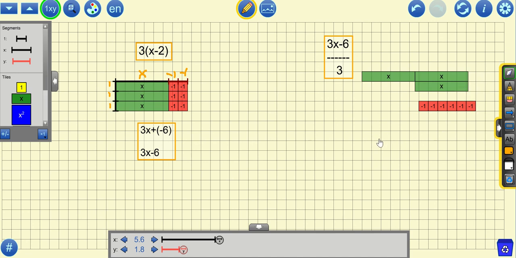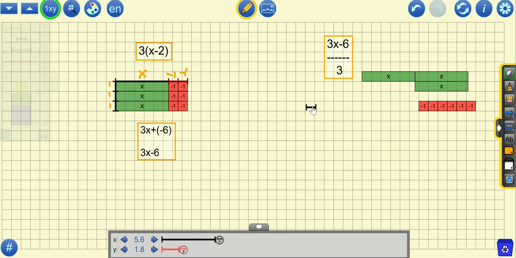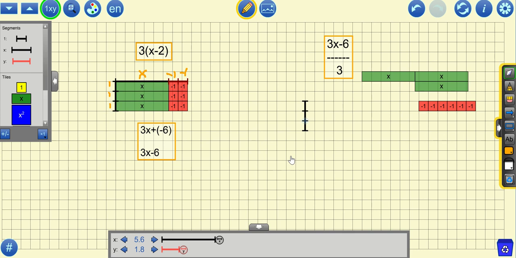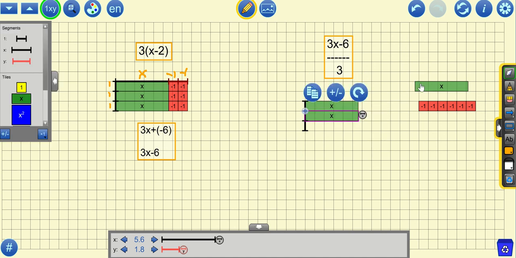Perfect. Okay, step 2. Draw the left and top edge, and use the algebra tiles to measure and label the number you are dividing by. So in this case, we're dividing by 3. So I'm going to measure out 3 as one of my sides. I'm going to measure it out as the left side just so stuff fits better. So there's my left side of 3. Obviously my top edge is going to be here, but we don't draw anything in yet. And now we need to use our tiles to build a rectangle where one of the sides is 3. So I'm just going to pop these guys into here to build my rectangle.